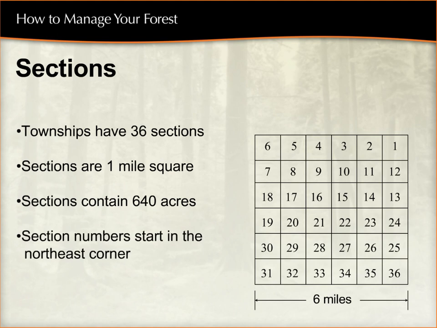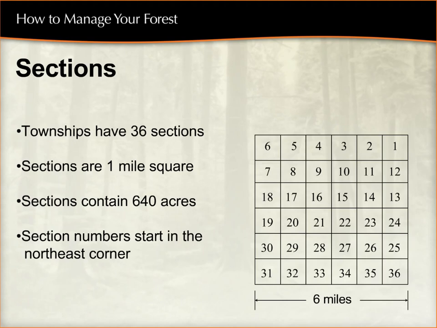Sections are numbered based on where they are in the township, and that numbering always starts in the northeast corner of this township, with 1, and then zigzags down the township until you reach the southeast corner at section 36. This might seem like a strange way to number the sections, but remember those surveyors back in the day were walking through the woods as they surveyed the ground, and this is the route that they took as they surveyed each township.